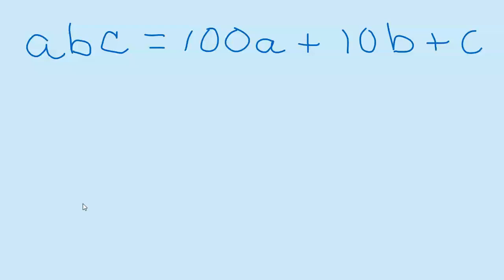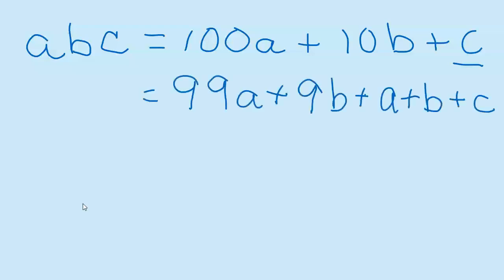Now, we have to remember that the test for 3 is based on the sum of the digits, which would be A plus B plus C. Well, we have the C over here, but where is the A and where is the B? Actually, the A and the B are kind of hidden in the 100A and the 10B. So what we're going to do is pull out 1A from the 100A, leaving 99A, and we're also going to pull out 1B from the 10B, leaving 9B, so that we can rewrite the expression on the right as follows.